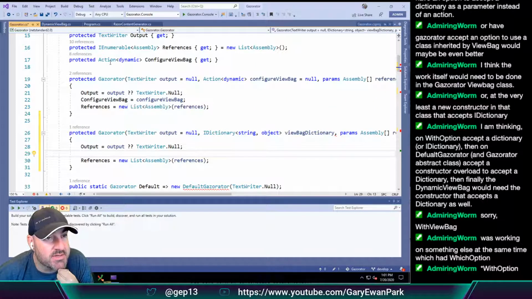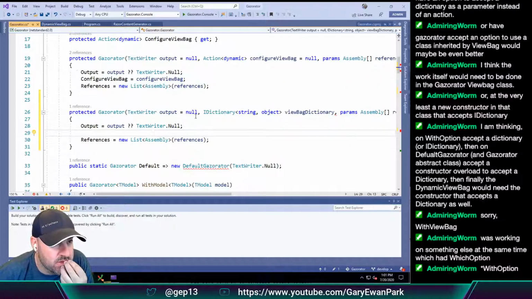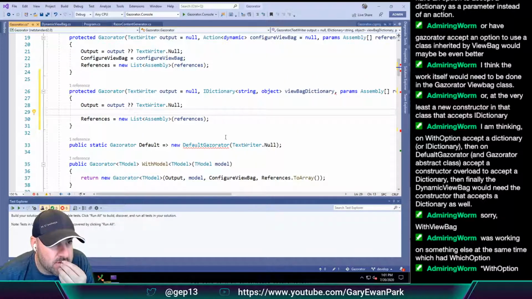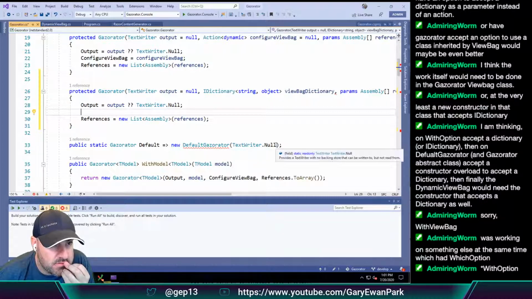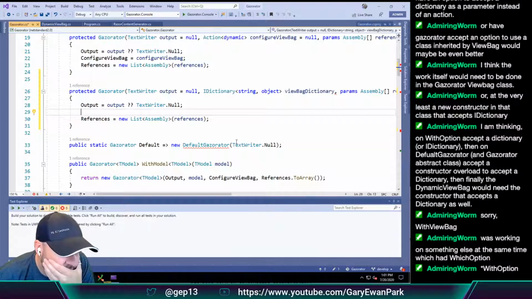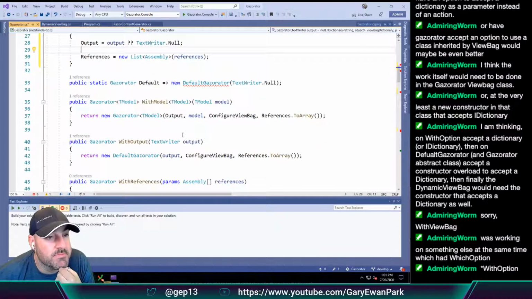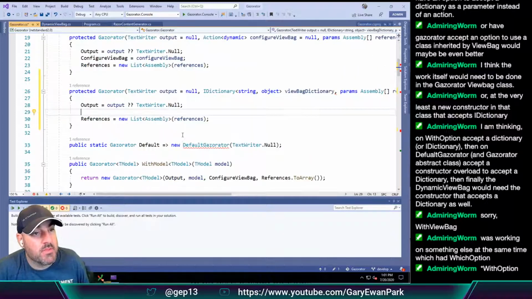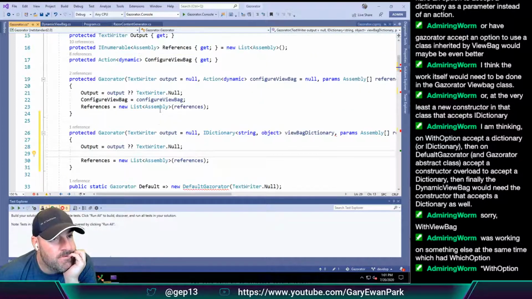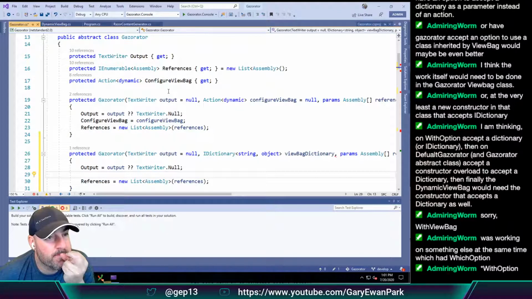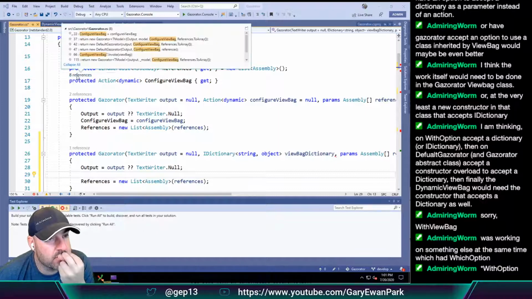Configure view bag is an action. Oh, we'll come to that. So where's that actually called?